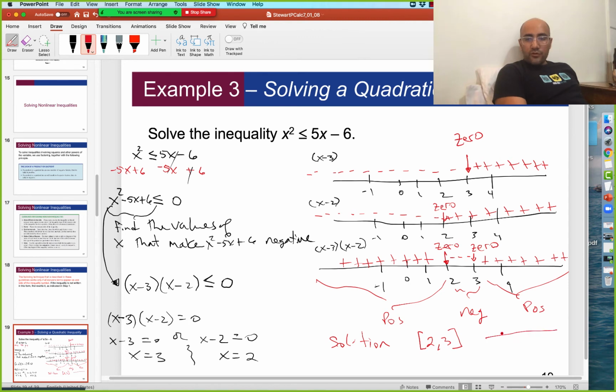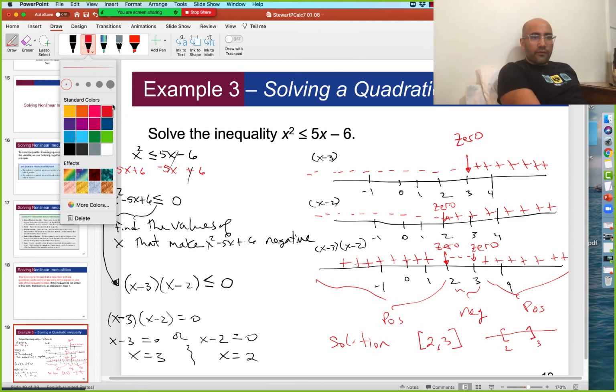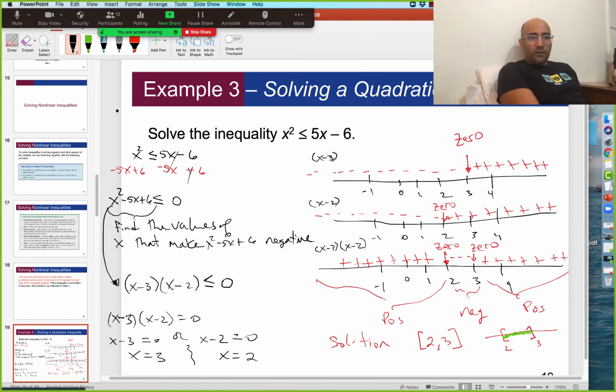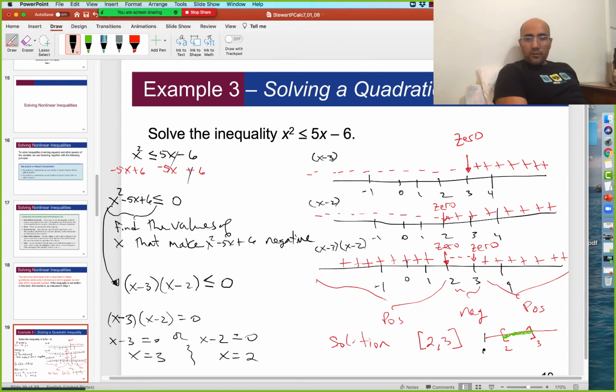With a graph, we would just draw a number line and put a 2 there, put a 3 there, and then either put a color if you can, or if you're just working with pencil, you don't have colors. I'd like to do a little squiggly thing. So a little squiggly thing like this between 2 and 3 really clarifies that it's that part of the line segment that gives us the solutions we want. And maybe you might want to include the 0 so people have context of where we are on the number line.